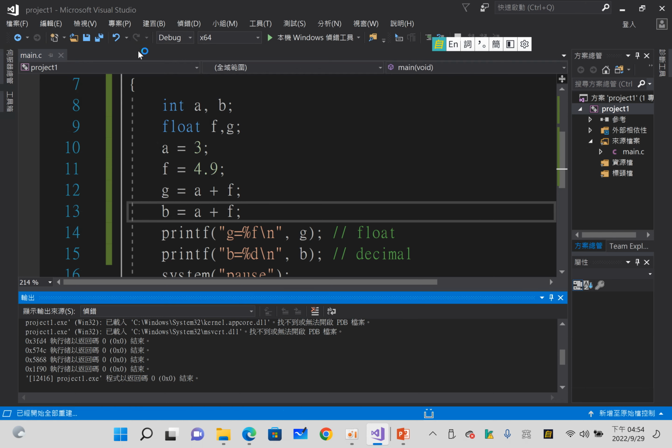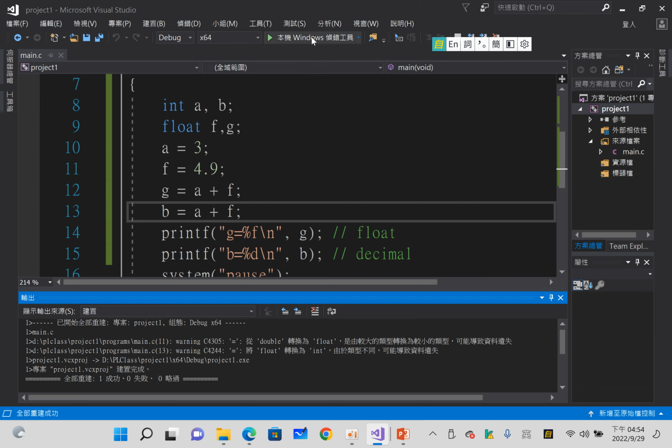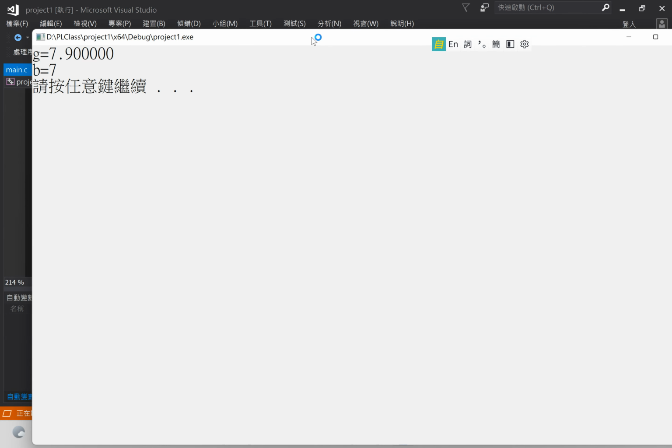So, rebuild and play. Okay, so now you see G is 7.9, but B is 7, a whole number, which ignores or removes the fraction part of the accurate mathematical answer of 7.9.